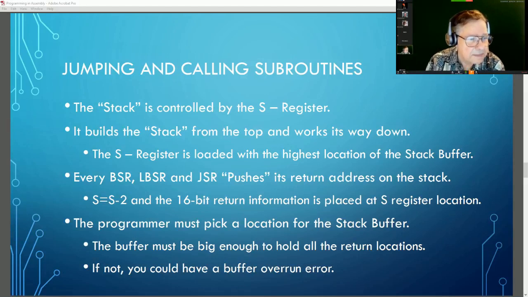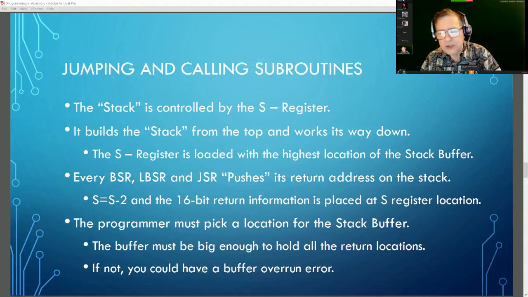Anyways, about the middle of the slide, I talk about the fact that when you want to push something on the stack, it effectively does a BSR. So it's got to put the return address of where to come back to on the stack. It effectively subtracts 2 from the stack and then writes 2 bytes to the stack, the return address. Technically, that's not what it's doing, but effectively that's what's going on. It always subtracts from the stack when it puts the information on there.